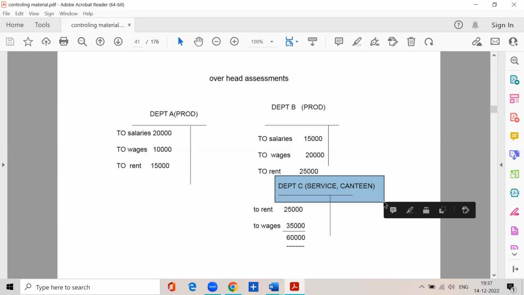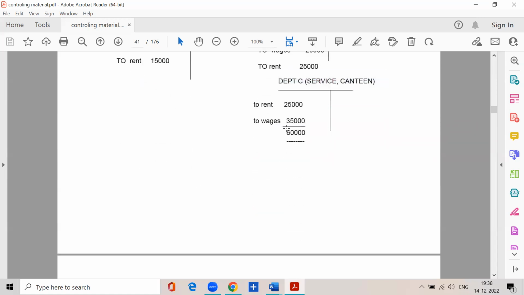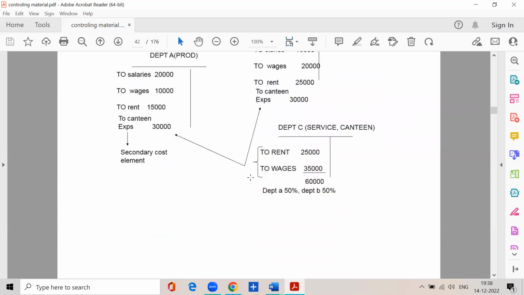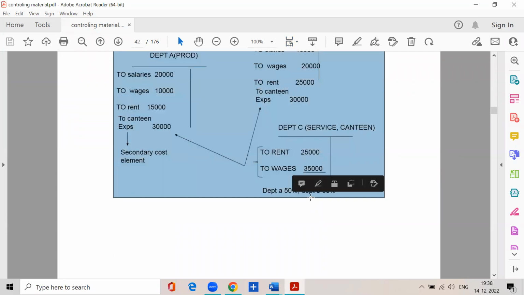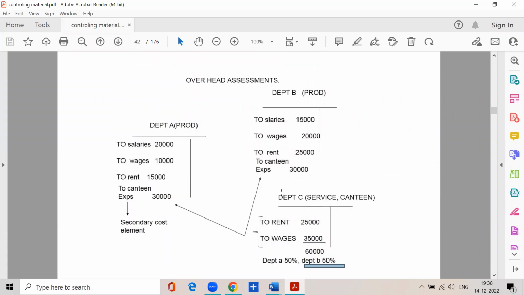Remember, in cost accounting, always the cost of the service cost centers should be ultimately borne by production cost centers. So in this case, the total cost of the canteen cost center is 60,000. So the management wants to distribute the total canteen cost 50% to Department A, 50% to Department B. In that case, Department A is posted with 30,000.